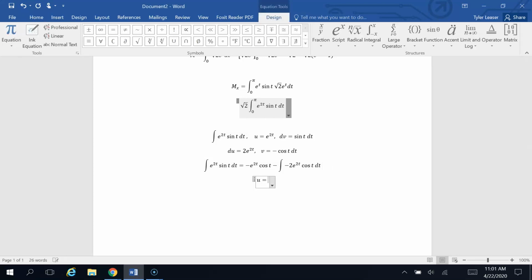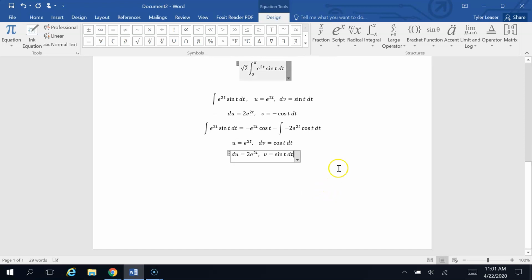So now another integration by parts. Pretend that this negative 2 is pulled to the front. I'm going to do the same u. u could be e to the 2t, but this time my dv is going to be cosine t dt. All right, we also have to find the du part, so 2e to the 2t, and then v would be the antiderivative of cosine, which is a positive sine of t. Oops, no dt there. There should be a dt here, though. I don't think I did that for this one up top, though. Should be a dt there, just to be official.